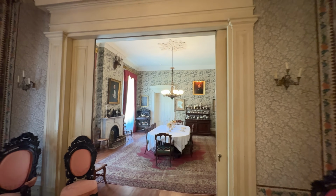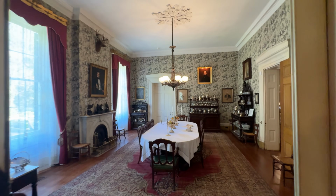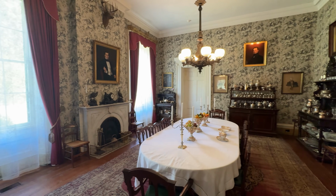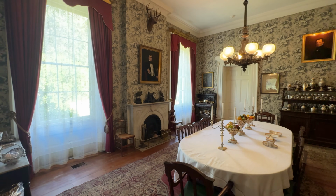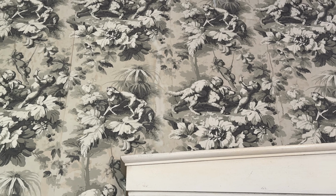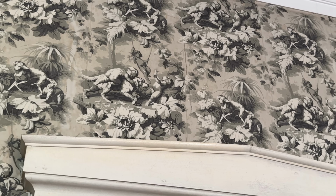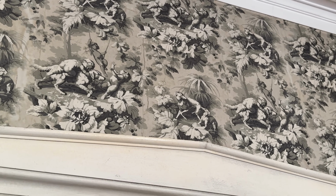All right, now let's go into the dining room. The wallpaper in the dining room has an interesting story also. It was made in New York in the 1940s, but made with the Zuber hand-carved wood blocks. The reason it was made there was because the Zuber Company sent those blocks to this country for safety during World War II. And I can date it because I have a letter from my great aunt who wrote to the company in New York, got a sample of it, and ordered it in 1947.